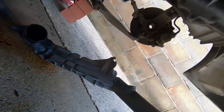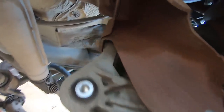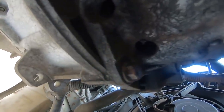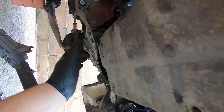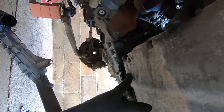Removing that pipe has freed up a lot of room. The gearbox looks to be bolted to the catalytic converter - you can see that there - with a couple of bolts to remove. Then there are gearbox bolts up here and a couple more underneath that are now revealed. All that's left is to support the engine on the sump, get the gearbox stand out, remove the gearbox mount, and then we can wiggle it off.